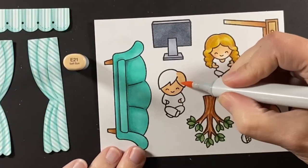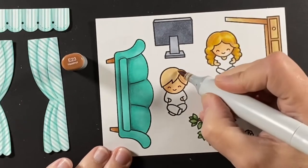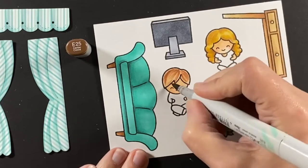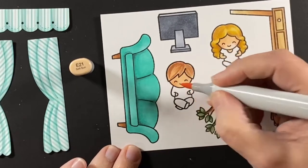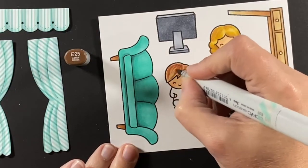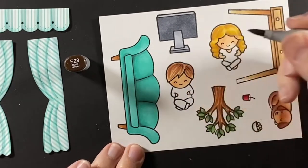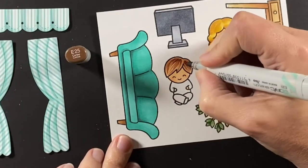The boy will have brown hair starting with E21 as the base, and then with the darker E23, just drawing in some chunky strands — not individual strands, just to get the idea of his hair. Then the E25, blending that in with the E21 for the first layer. I can come in with E25 again for more texture, layers behind and in front. Then E29 for the darkest shadow areas and blend that down with the E25.